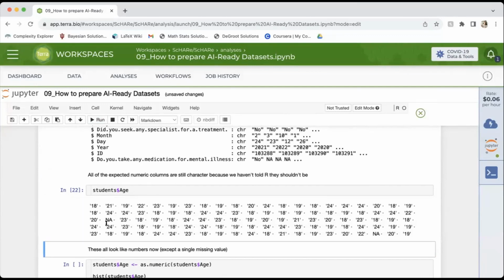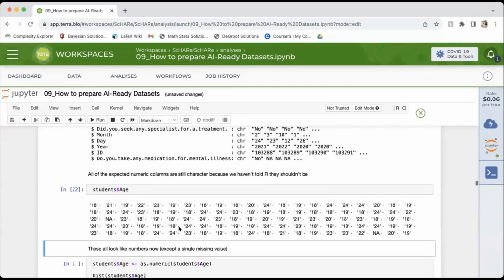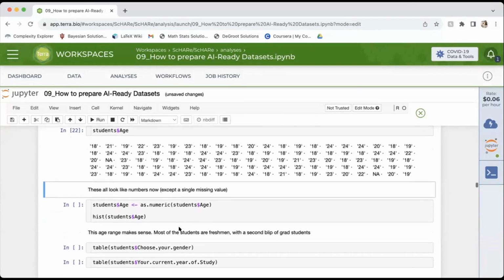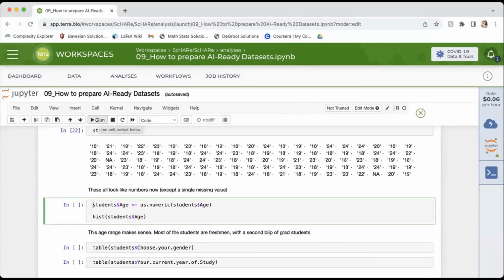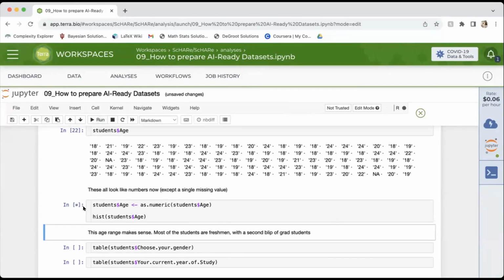Now we see the only problems we have are a couple of missing values. That's fine, but now they all look like numbers. So we should be able to run the as.numeric function here, and that will coerce the student's age to numeric. It's going to give us an error message that there have been NAs caused by coercion, but we already have the NAs, so we know that's going to happen. That's fine. We don't have to worry about that message too much.